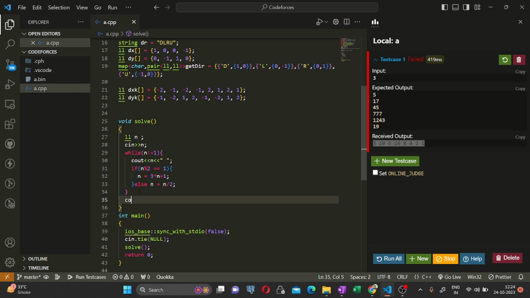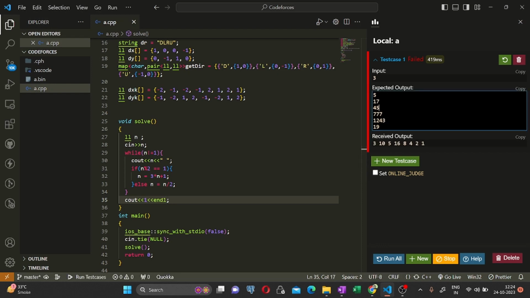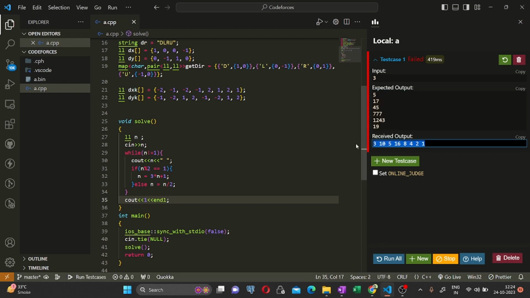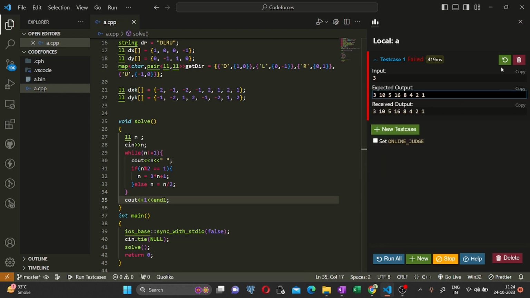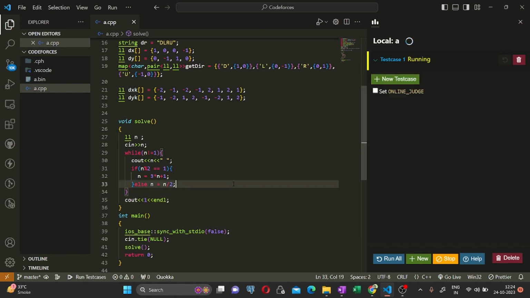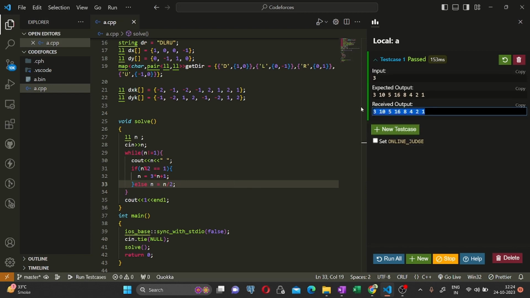And after that, what I have to do is cout n. So this is the input that is given to us, and this is the output that we require. So let's just check if this works. Yes, the test case is passed, which basically means that we have got the required output.